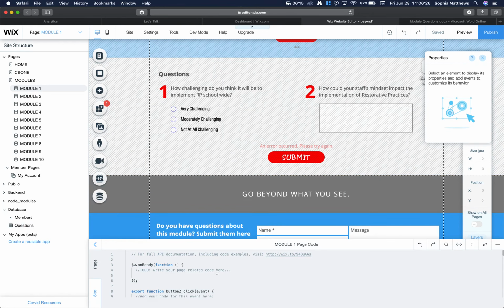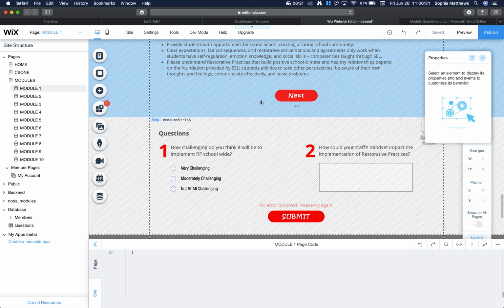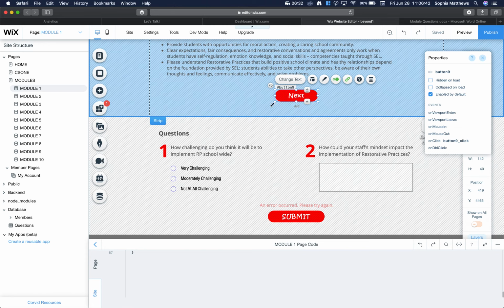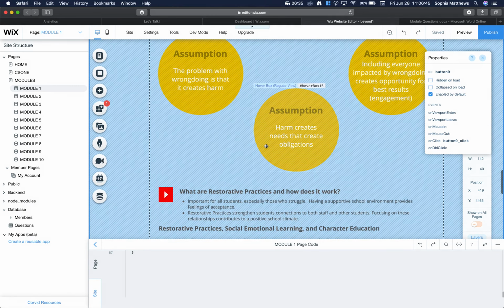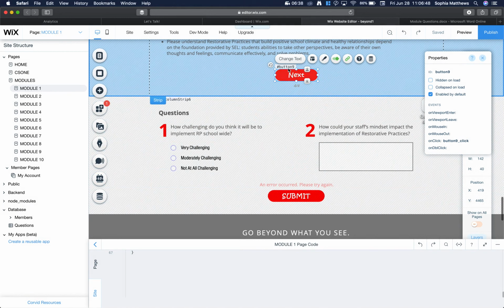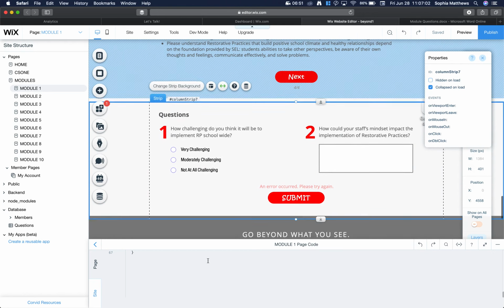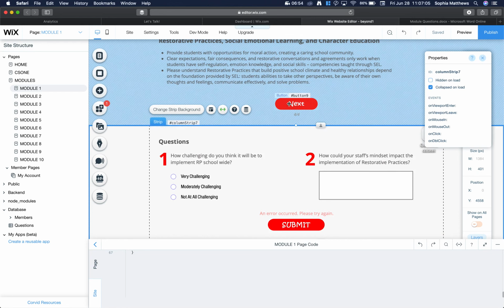The next step is to get this code a little bit more organized since we've added a strip. What I did for module 1 is, normally when you get down to the fourth content area, you would go back to modules. But now we want to do the same thing we were doing before, where we open up this next strip. So button 9 is now going to open this strip. Basically it's starting off as collapsed, so that once you click on this button, I'm so tired, I'm sorry.